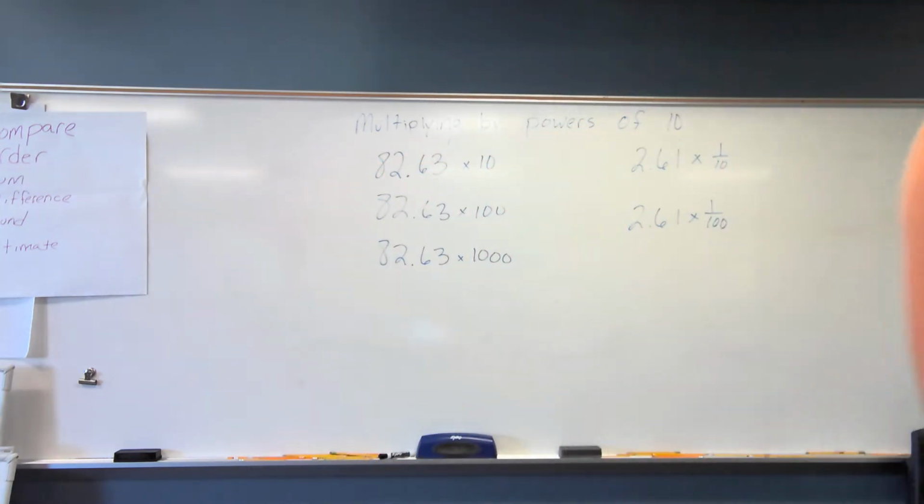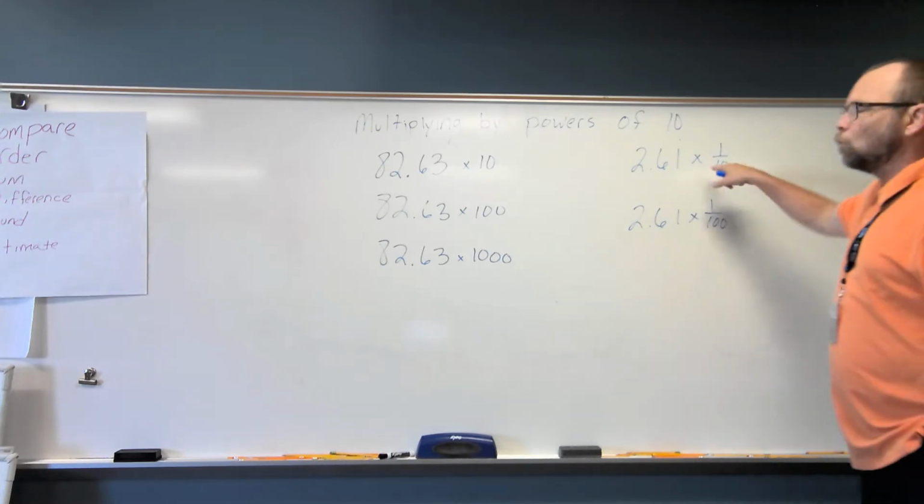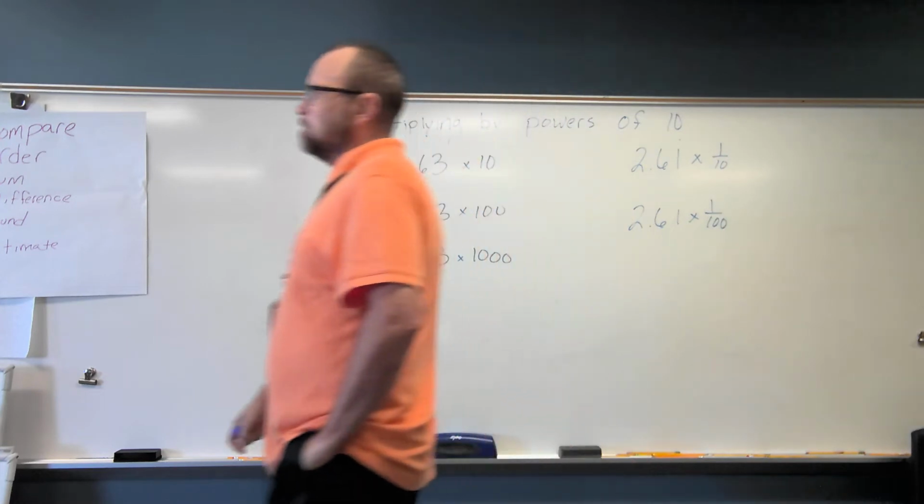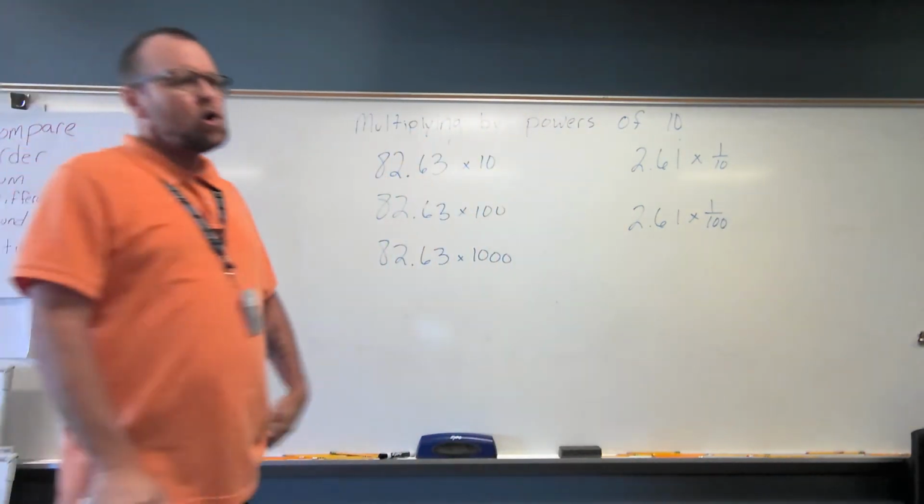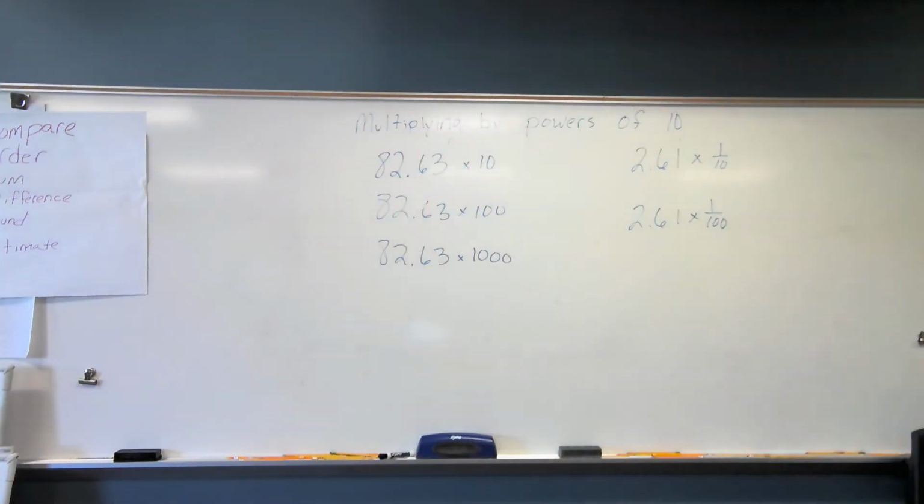All right, so we're going to multiply by powers of 10. The problem you saw last week, we had 1 1/10 times 1/10. And then I just got all sorts of what, who, when, where, how. So there's a lot of confusion, so I thought we'd go over this quickly.